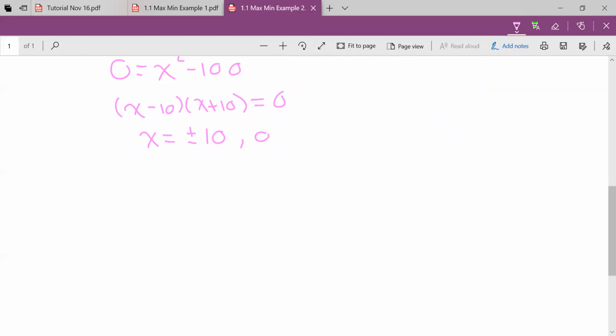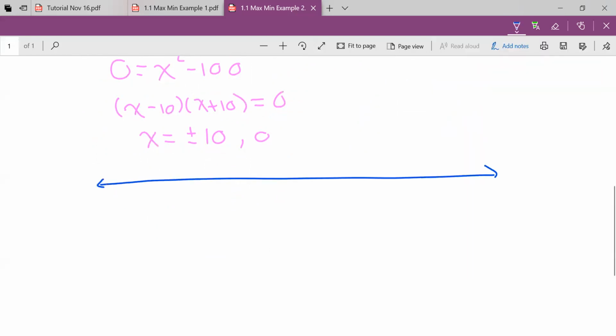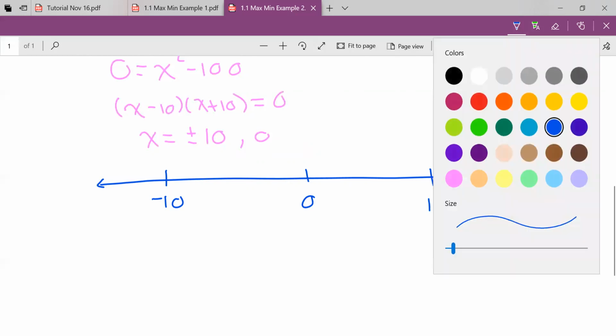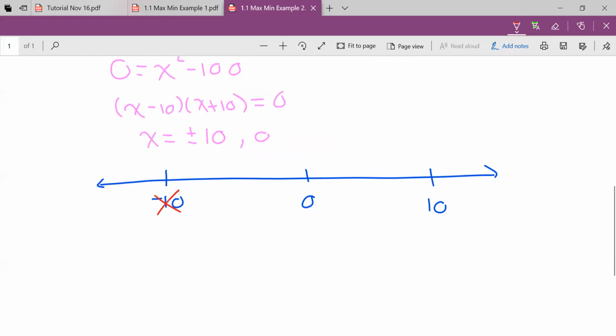Okay, so I go to do my sign analysis chart. So here's my sign analysis chart. And I say, okay, here's my three critical numbers. But thinking of my domain, the question said we had positive numbers. So negative 10 is actually outside my domain, so I'm not going to include it. And really, I'm not going to include 0 either. It's on the end point, but I'm going to leave it there. So I'm really just going to check in between 0 and 10. So I'm going to do a test point of maybe, I don't know, 5. And I'm going to do a test point of, I don't know, 15.